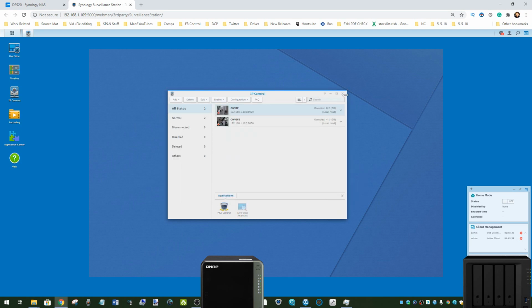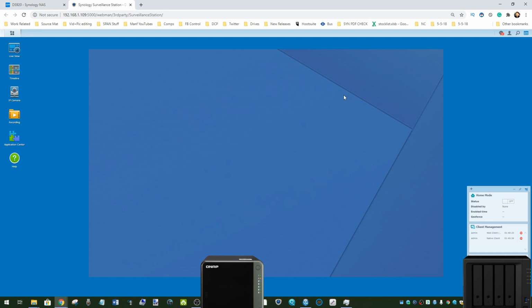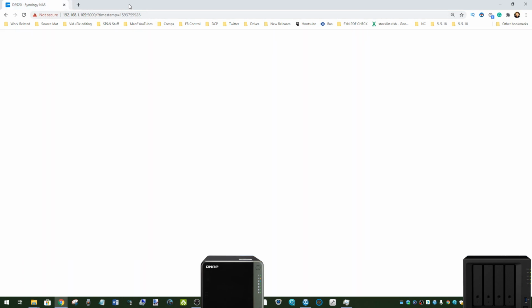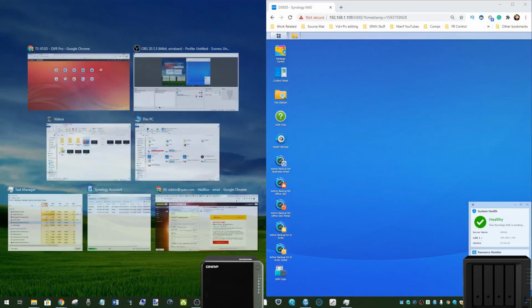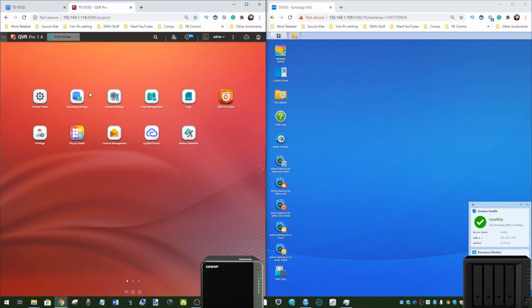Little things like that is what I mean when I'm talking about user-friendly nature of the Synology platform versus the slightly more intense but ultimately more customizable QNAP platform. But I'm going to wrap things up now because I've shown you guys more than enough about these surveillance platforms. I've done dedicated videos on both QVR Pro and Synology Surveillance Station platform, both with and without GPU support, as well as some of the GPU powered things in QVR Pro.